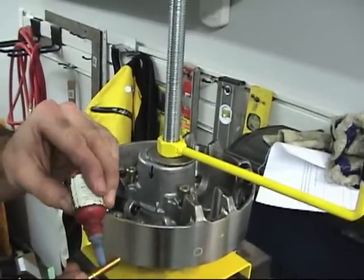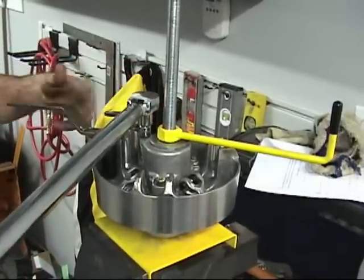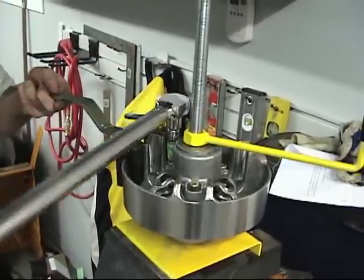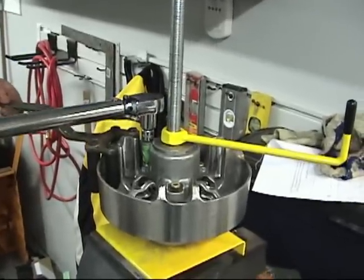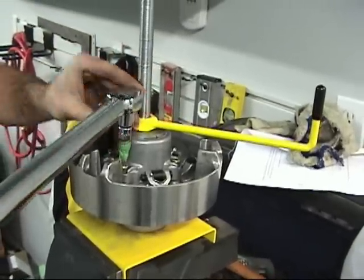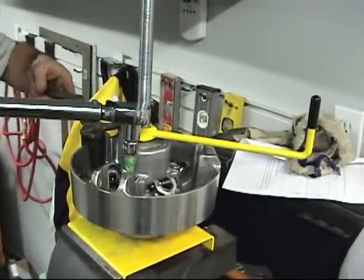I can't remember the torque, but we'll look it up. The torque on the primary spring cover bolts is 18 foot-pounds. Oop, there goes one. Yeah, that was it. Good. Yeah. Right on.